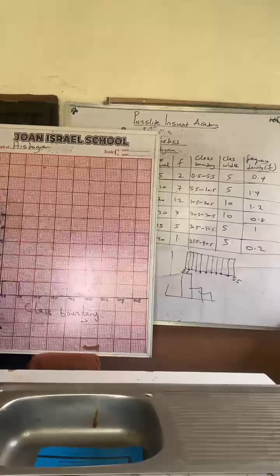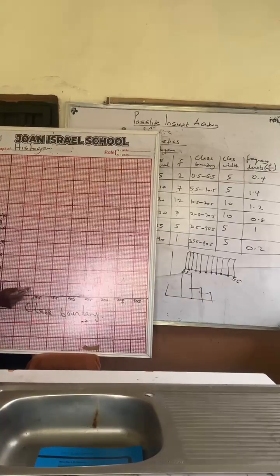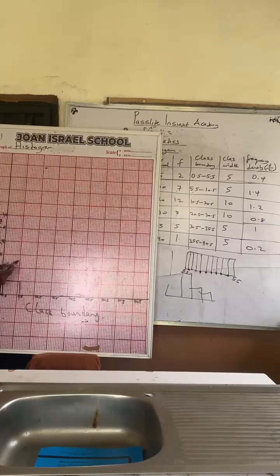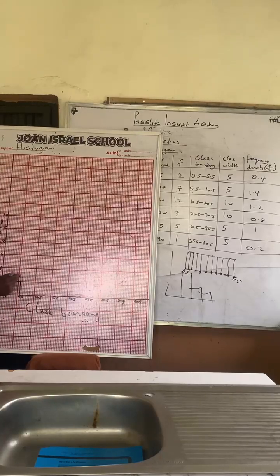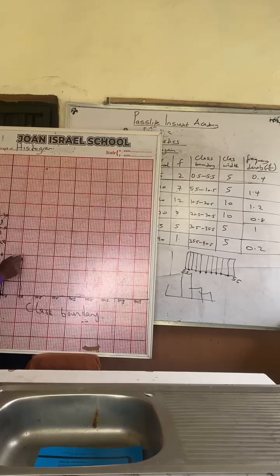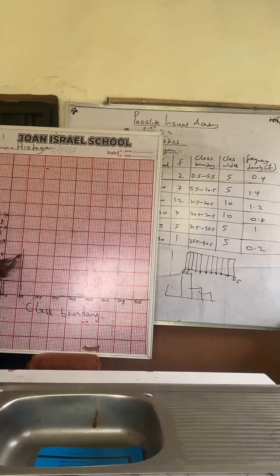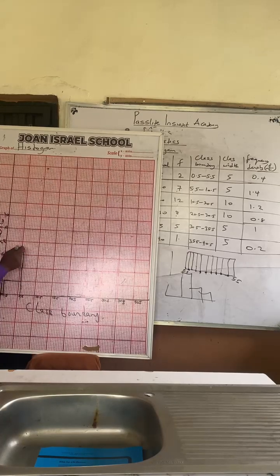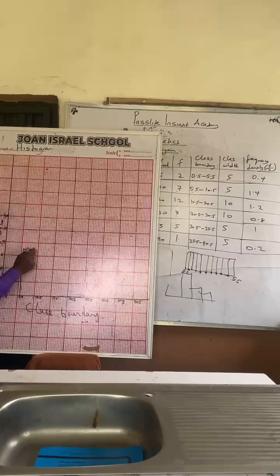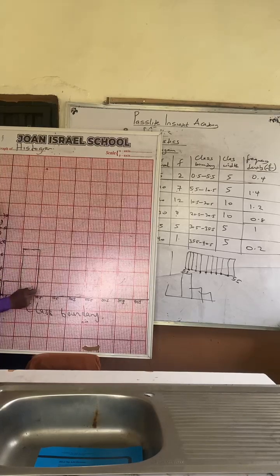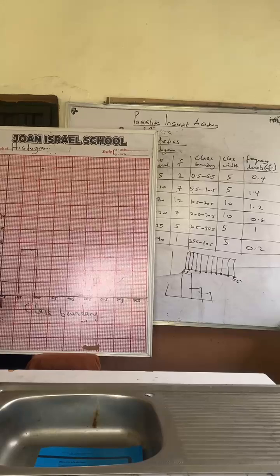5.5 to 10.5. Let's go there. From 5.5 to 10.5 is what? 7. So 7 is in between 6 and 8. So you just count 1 to 5. Let's go. So you go up, very straight line. So to 7, you are going to 7. So 1, 2, 3, 4, 5. So this is 7 here. It is the halfway 7. Then you draw to this, this way. So to that. So let's go to the next one.